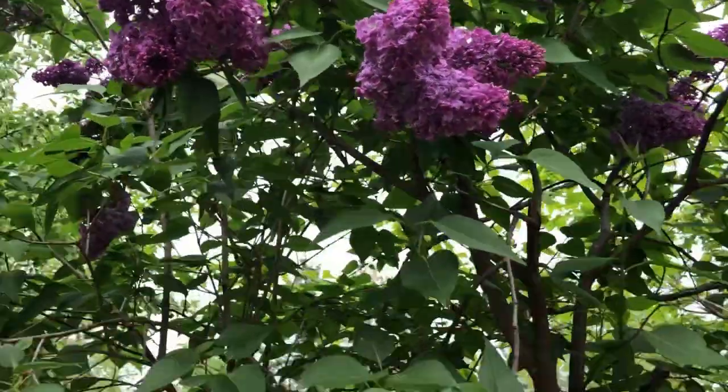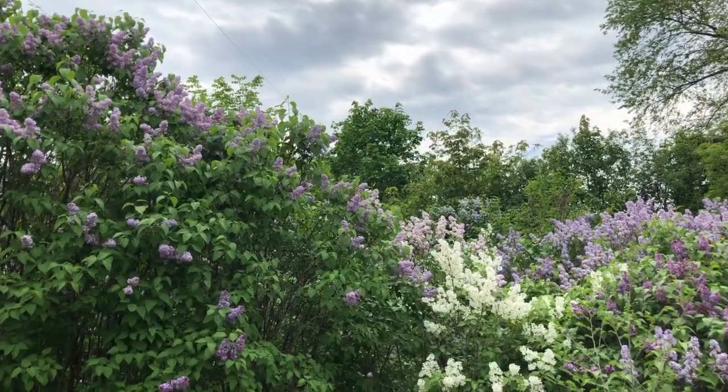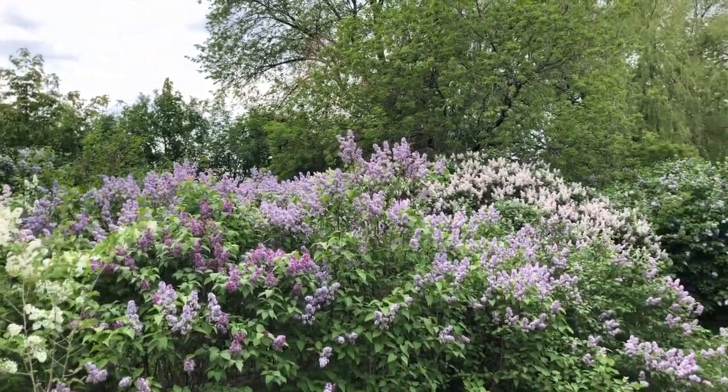The beautiful blooms behind me are more in the lilac color, but the flowers can be white, a blue color, and even a darker deep purple and magenta. The shrub can start off quite small as a young plant, and then it can also tower over people and even be as tall as some of our homes and trees.